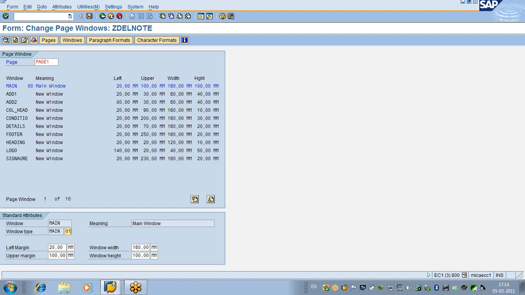That is a second main window. If you want to create 02 main window, like that, you can create 99 main windows in script. The maximum possible is 99. Okay, fine.